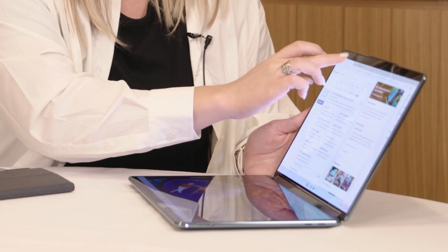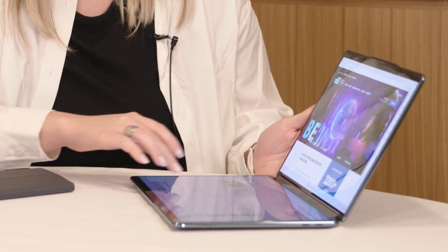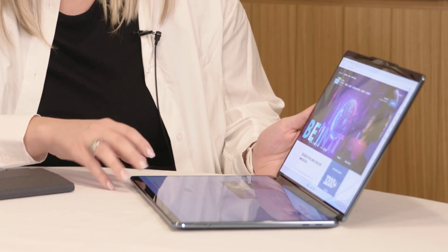For example, if you open up a browser here, you can also open up a second tab and pull it down to the bottom screen. So these can operate different operations simultaneously. One other thing I noticed is that having two screens separate still leaves room for that soundbar, which I've seen from other Yoga designs — and from my personal experience, you get some really good sound out of a laptop with that soundbar design.